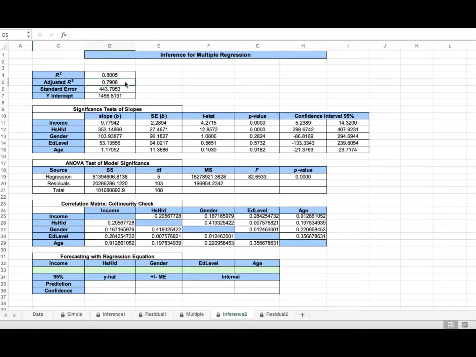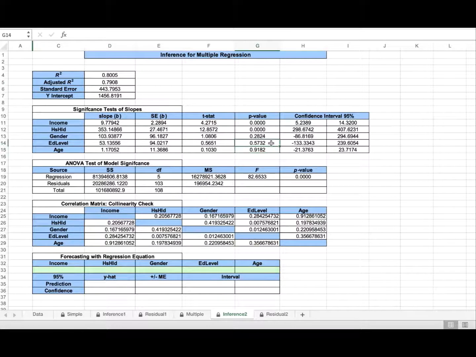As we've noted, the adjusted R squared for our multiple regression is a little bit more than 79%, and therefore this combination of independent variables can explain about 79% of the variability in our dependent variable, which is amount charged. But we've also seen that not all of our independent variables contribute significantly to that 79%.